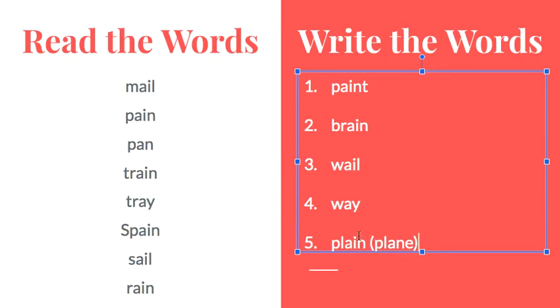For today, what I really want you to focus on is if you hear that long A sound in the middle of the word, we're going to try using that AI vowel team just to get that practice. But just know that there are other ways of making that long A sound in the middle of a word, and so sometimes you have to be flexible in how you spell things. So for now, I'm deleting this one because we're really thinking about the long A sound in the middle of the word. In this case, we're thinking about it as plain, as in ordinary, or without something fancy on it.